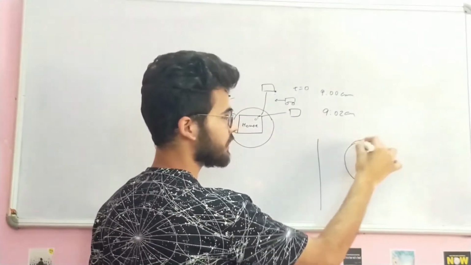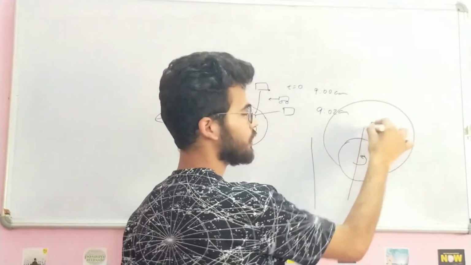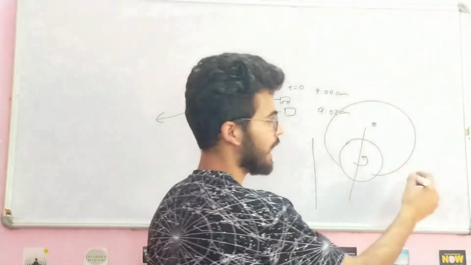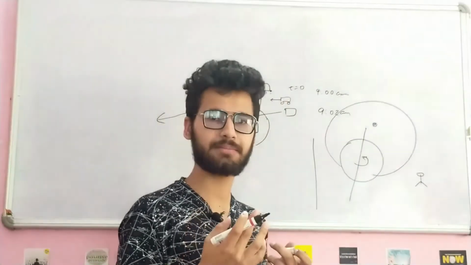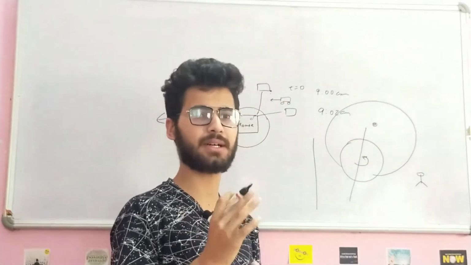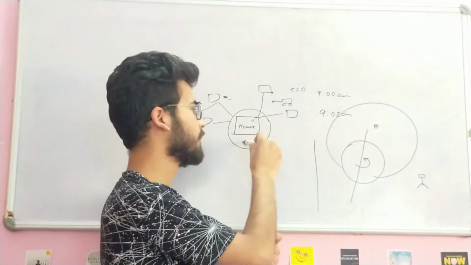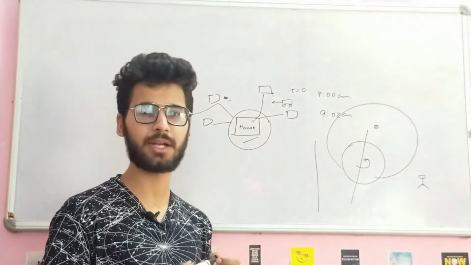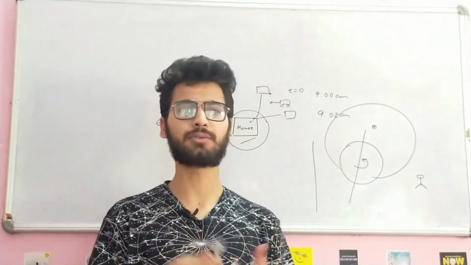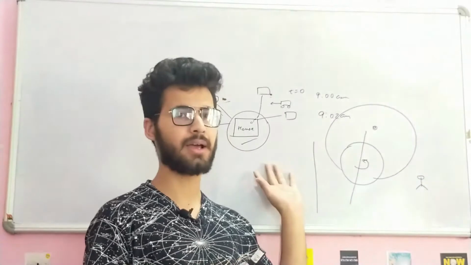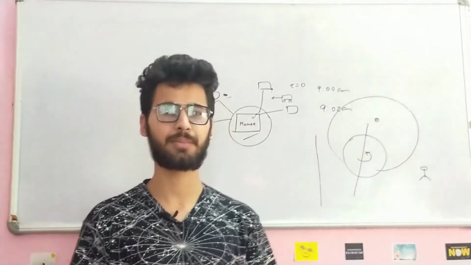You know the earth is rotating as well as revolving. So if I am an astronaut and I am on this space station, I'll see this earth rotating. So every other thing on this earth will be in motion according to me. That means your house will be in motion. That car will also be in motion according to me. So how can this be true? You say that your house is at rest when you are here, and another person who is in space says your house is in motion. How can that be true?